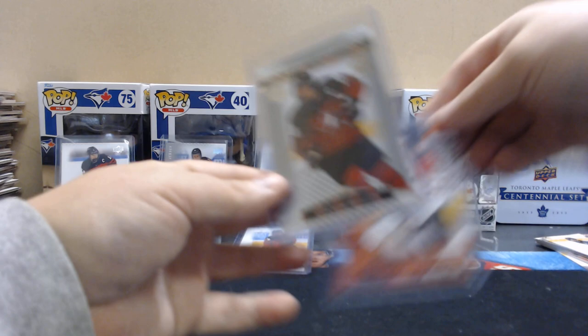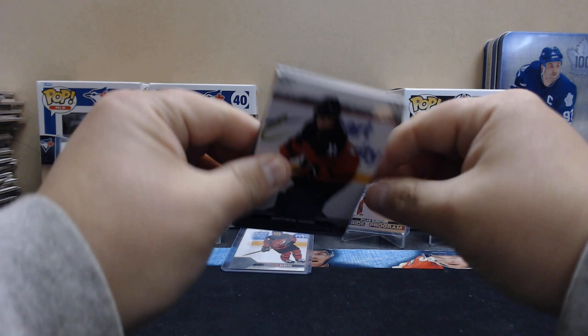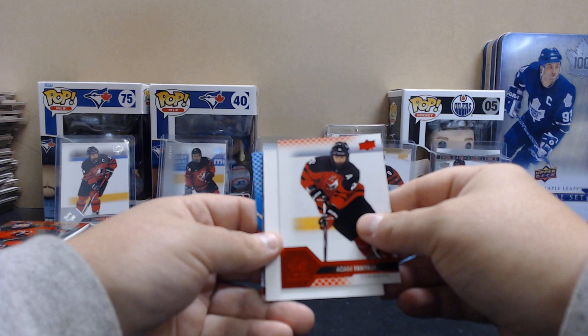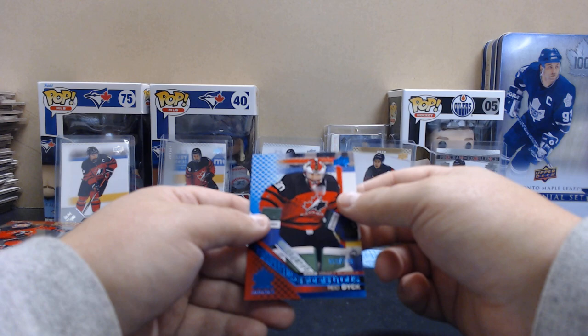Maybe the patch auto will be a... if there is a patch in here, be Bedard on a roll. Oh, sand is Bedard. I like it. Oh, we got a blue or something coming up. Matthew Ward, Pride of the Program, Josh Davies and Owen Zellweger, Adam Fantilli, red, Owen Zellweger, refractor, Pride of the Program, and out of 349, Reid Dyke.